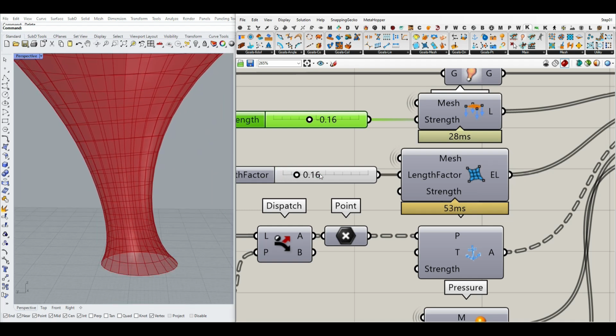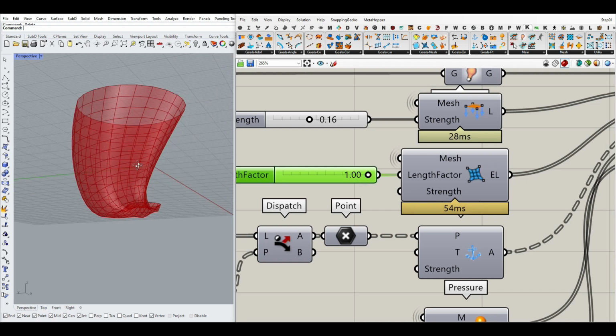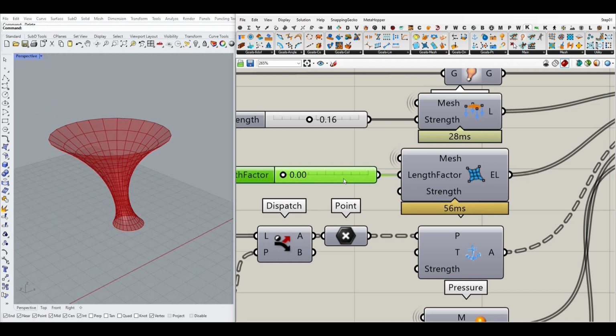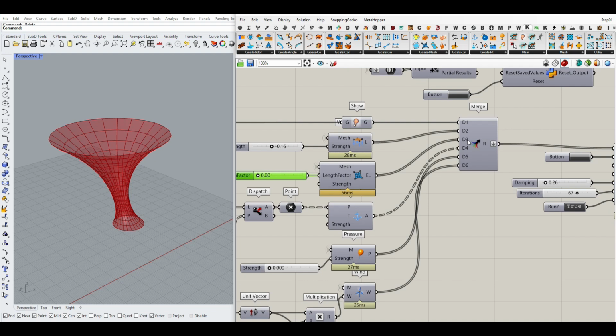If you increase it to 1, it's going to mean that it can't deform, and as you can see here, it's a little bit awkward as an output. So I'm going to give that also as the third goal.